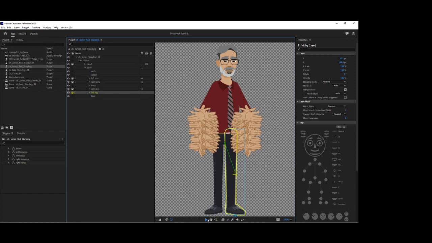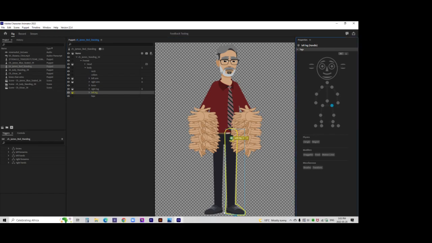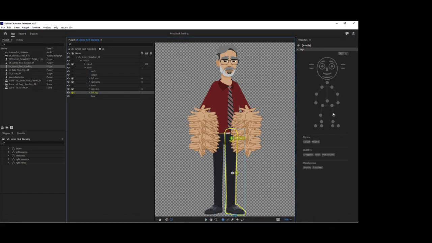Same drill for the other leg. Oops. And I'm not putting draggables on his legs because again they're not going to be moving.